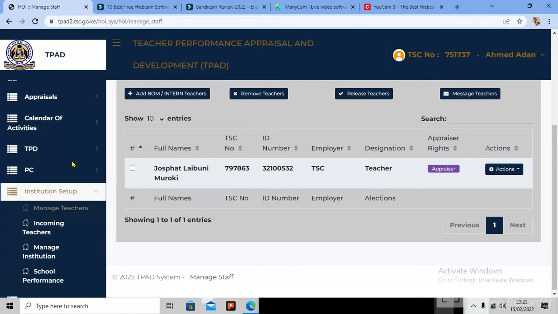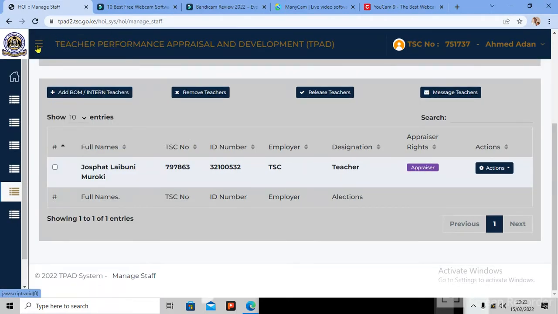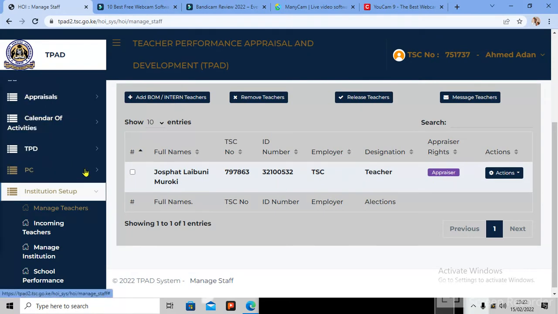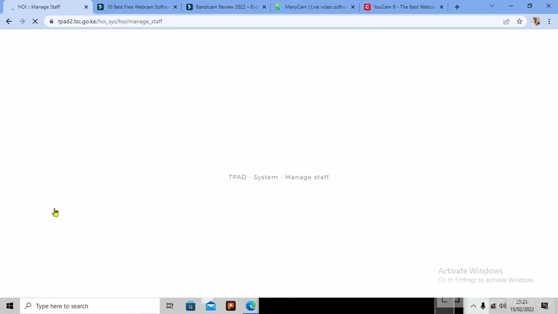If you read from the top, others are there on the top, and you go down up to where we have institutional setup, and then you click that institutional setup, and a side menu appears whereby you select manage teachers.